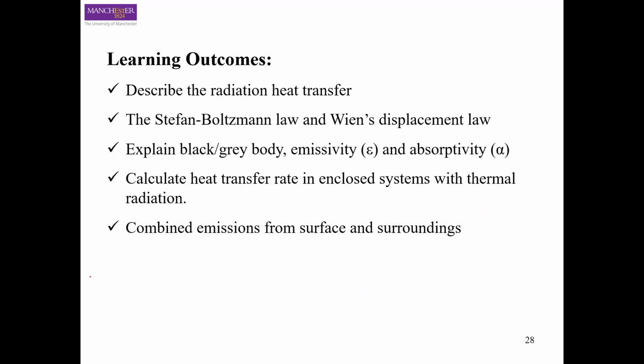As I said, now you should be able to understand what heat transfer is and use the governing equations of the Stefan-Boltzmann law, Planck's law, and Wien's displacement law to calculate different parameters of radiation heat transfer. And you should also be able to understand and calculate the relation between the heat transfer between two objects in a closed system, and how we can actually calculate the heat exchange between the two units or two objects.